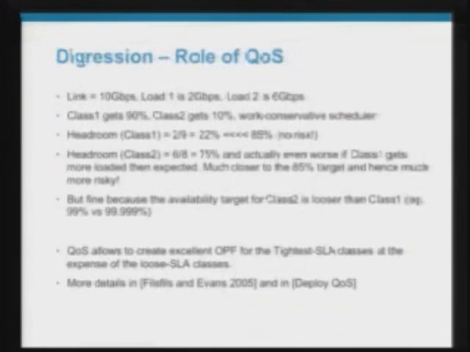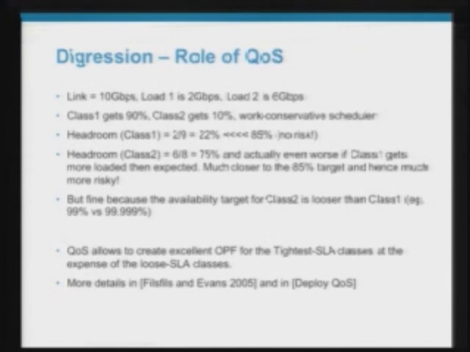So that might beg the question, what's the role of quality of service in this? If you're going to keep everything below 80 to 90%, and if you're going to plan for it, why even bother with any class of service or QoS changes? And Clarence here has put a nice example. My summary of that example is that it's basically insurance. If you have a class of service that is either highly sensitive or highly profitable, it is nice insurance to put it in a class of its own.